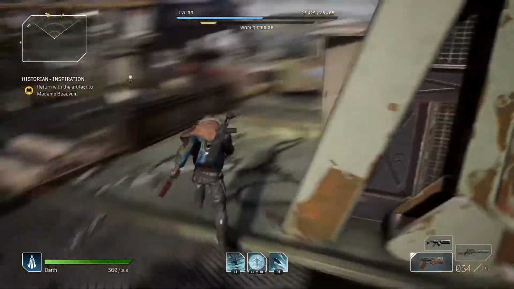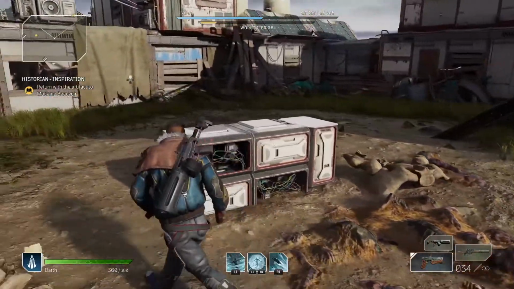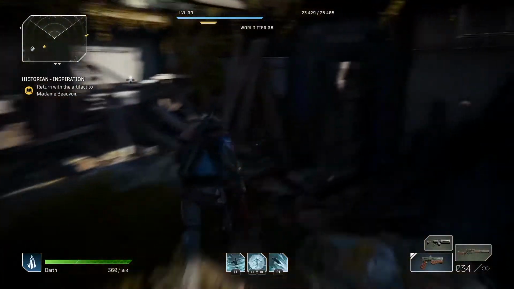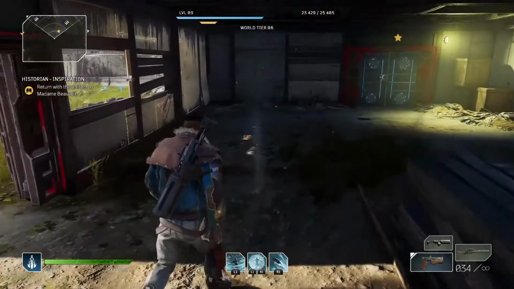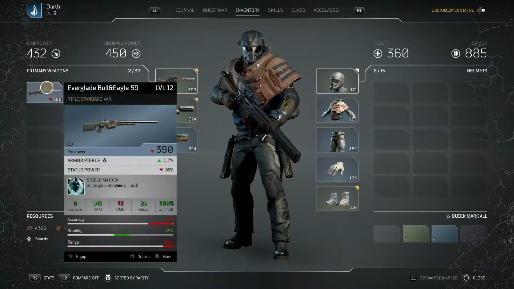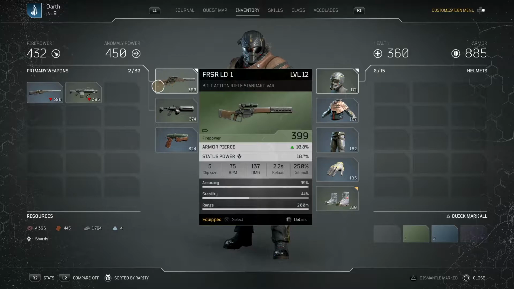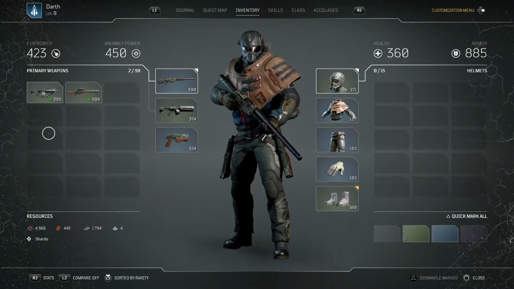Not a better rifle. Well, the perks on it might be better than the one we have. Let's see. Oh, can't go in there. That kind of sucks. All right, let's see what we're working with. Shots generate shield. Oh, that is pretty good. Armor piercer is up more. Status power is down 16%. Its range is not that much shorter. It still has great range. Abilities better, accuracy's a little bit more off. I do like that it generates a shield. And the clip size is a little bit bigger, so I am gonna go with that.